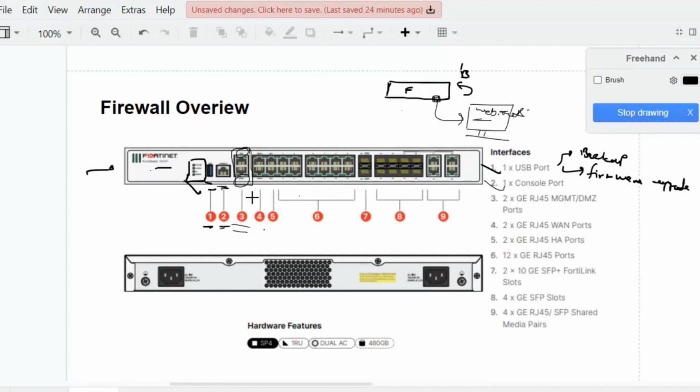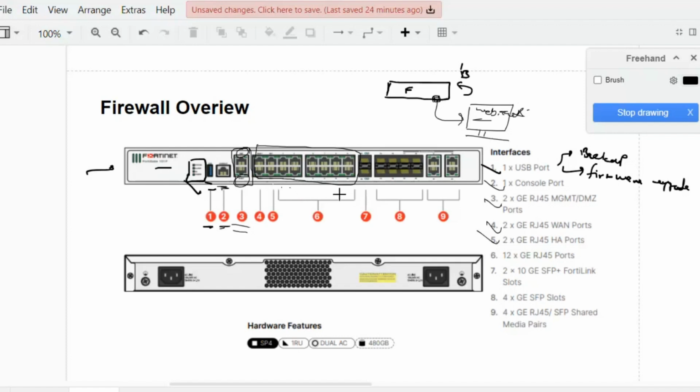Next one, section 4. I'm talking about ports 3, 4, 5. Generally, these ports are available to make communications and connect devices. So we can connect devices like our core switch or distribution switch, or even, in some cases, directly connect user machines. We can use these ports.